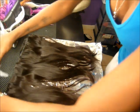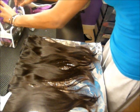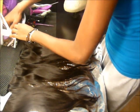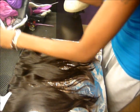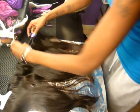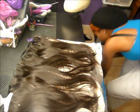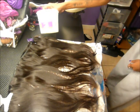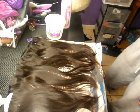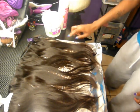So what I want to do is clip the hair and do my normal way of bleaching all my hair. You guys see me bleach my hair all the time. I bleach plenty and plenty of bundles of hair, and do it all the same exact way. I use the BW powder bleach, and I use the 40 developer. I use whatever brands I can find. It doesn't really matter to me. I don't really care about brands like that.